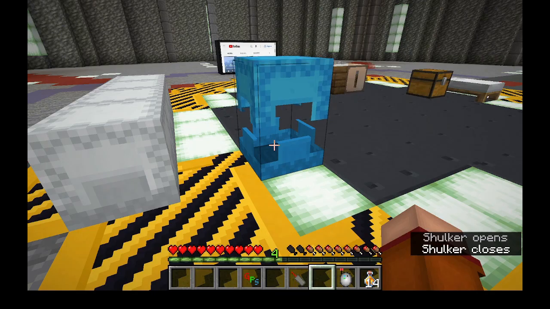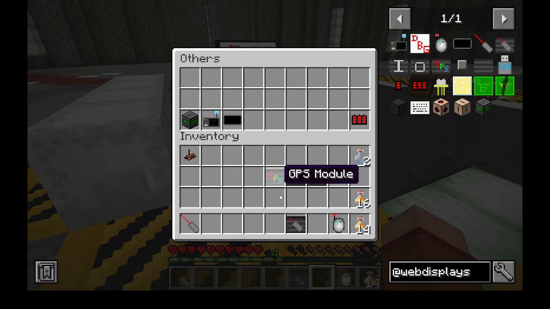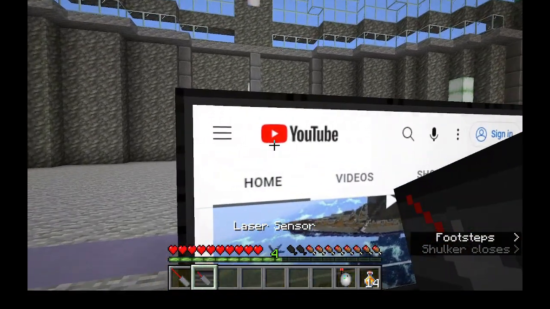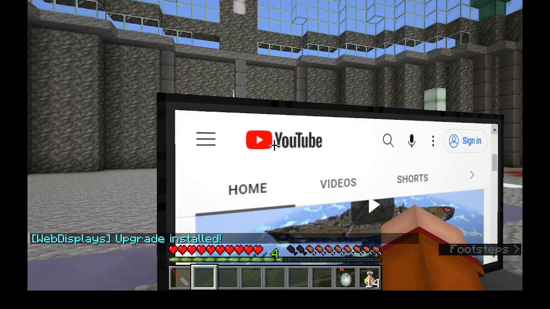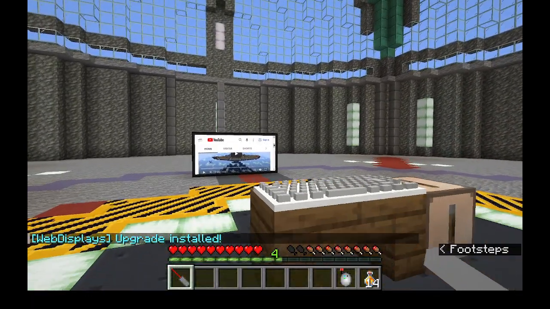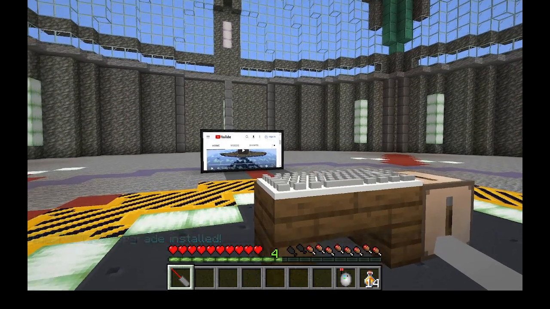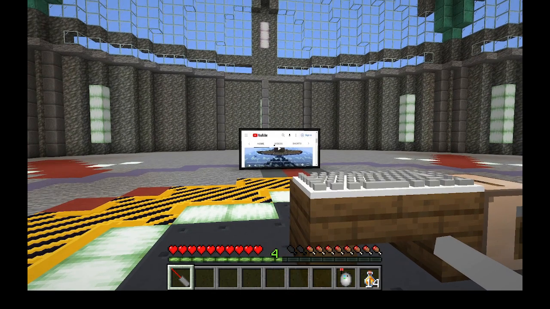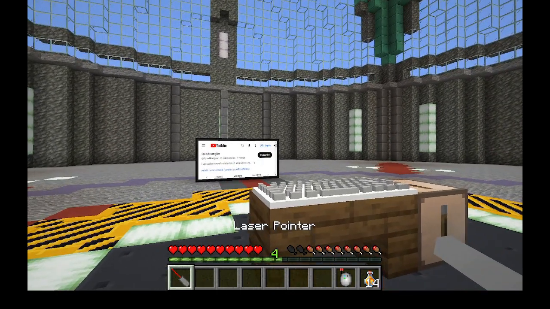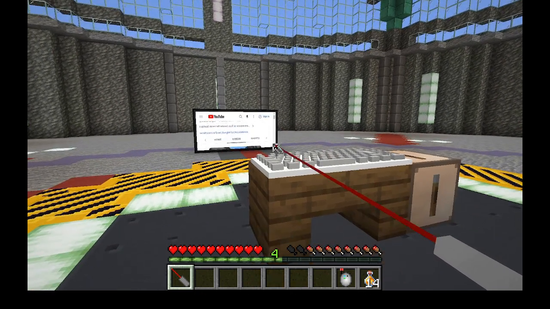Oh, okay. And then we have the one I was using at the start, the laser sensor. Again, you could just apply it by right-clicking it. Upgrade installed, and now I can use it. Now I can go back as far as I want, and still use the screen. So just go to videos. The scroll bar is sometimes buggy, but other than that, you can just press the arrows anyway.